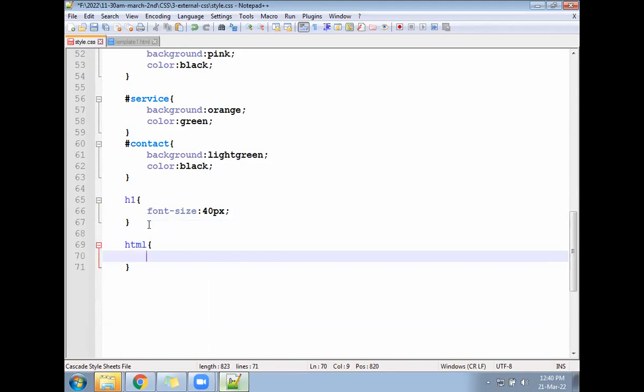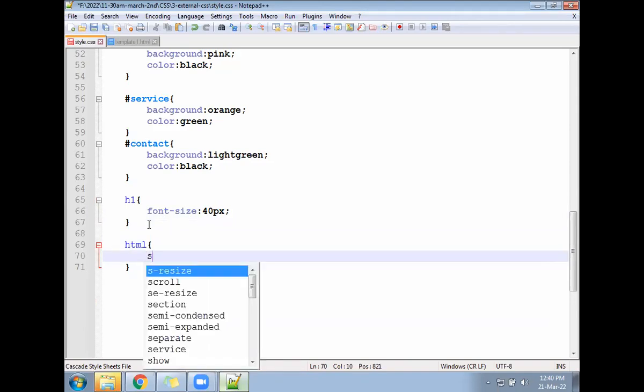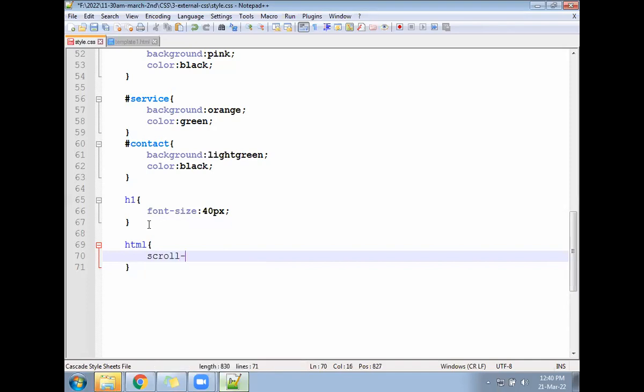For the HTML tag, scroll-behavior smooth. Scroll behavior as smooth.